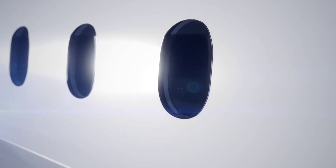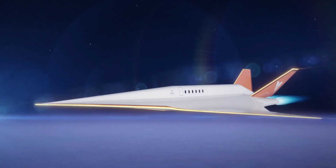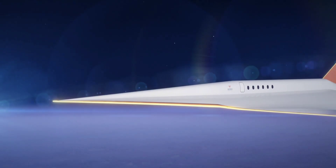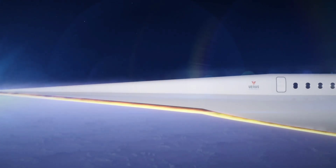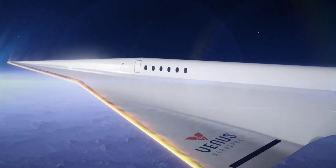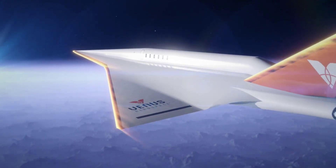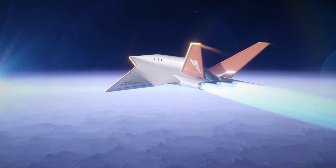If you are into what's happening in the aerospace industry, you may have heard a thing or two about a company called Venus. Established five years ago and based in Houston, Texas, this crew has a stated mission of developing a breakthrough propulsion technology that could be used to power weapons and civilian aircraft with equal skill. The solution Venus is going for is essentially a combination between a rotating detonation design — or RDRE — and a ramjet.